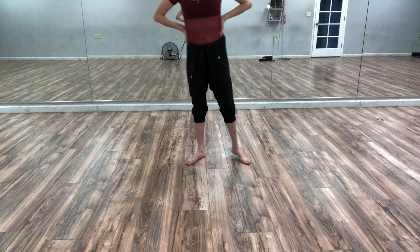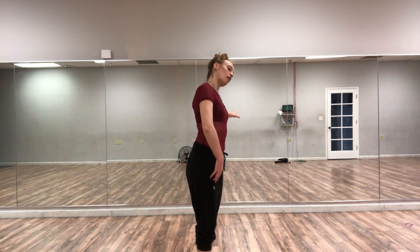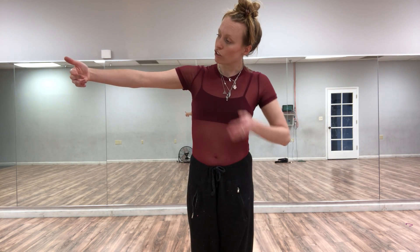We also did adding arms and head when we went through tendus. First position again — with the head: breathing up, exhale on the land. Now when I'm at the barre, say my left hand is on the bar and I'm doing everything on my right side — I'm looking towards my hand. Think of it like a robot: it's looking towards its hand, following it. You want to make as long a line between your eyes and your hand as possible.